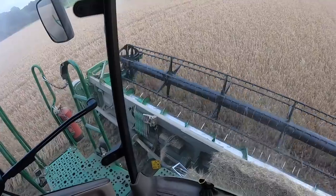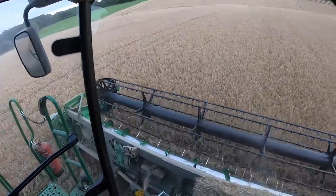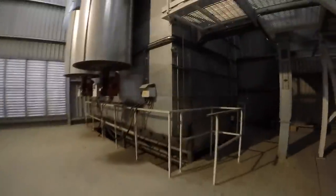When we started, the moisture was about 17.5%. I think we're down to about 16 now, but luckily we've got the dryer at Farm One, in the yard at Farm One there, so we're putting it through that.